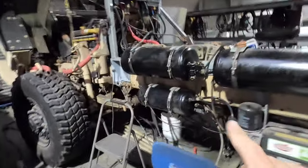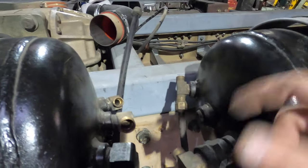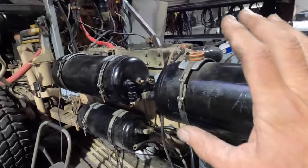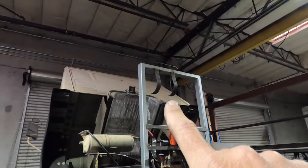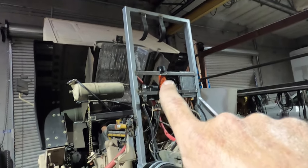I got to get some fittings to get these tanks arranged a little better. Like this fitting isn't going to work, it needs to be spun or changed or put some 90s on or something. So I'm going to grab some of those fittings to do that. And hopefully tomorrow that will be done, maybe the day after. Got the brackets up for the air cleaner up there, so that's ready to go. Needs to get just plugged in.